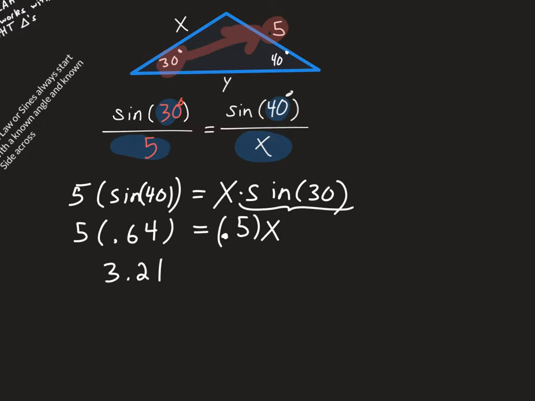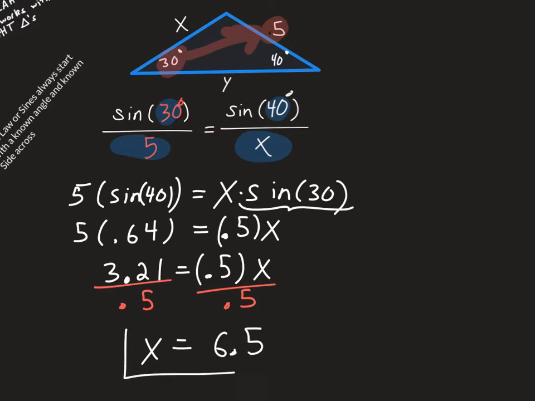A good general rule of thumb is to use 2 numbers after the decimal place. Sometimes we will need to go more, and we'll talk about that with something else coming up, but a general rule of thumb is to go 2 numbers after the decimal. All right, so I'm just about there. Now I need to solve for x. So I'm going to divide by 0.5, divide by 0.5. Again, that's a little bit tricky, so we can plug that into the calculator. 3.25 divided by 0.5 is going to be 6.5. And so 6.5 is my solution.